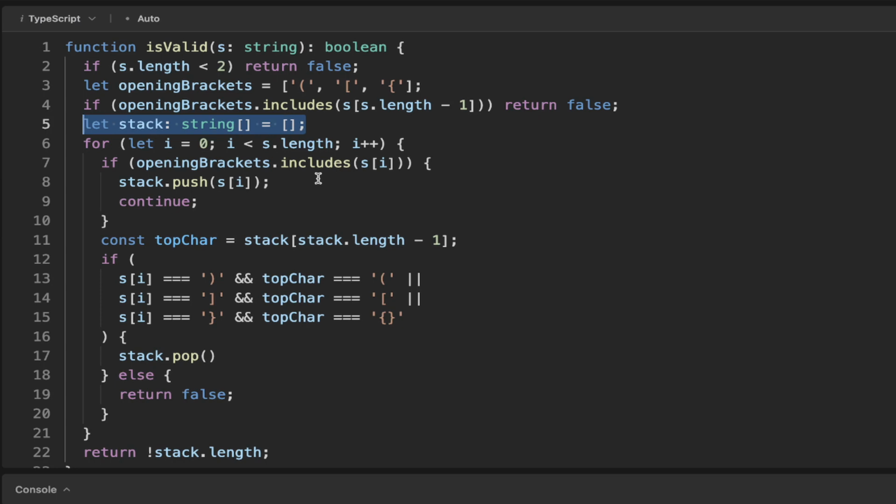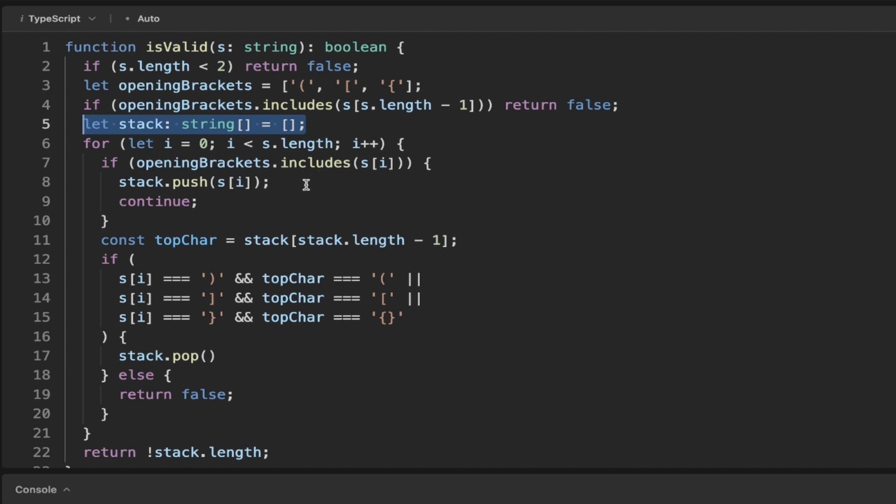So in order for it to be valid, the closing bracket must correspond to the last opening bracket or the top character. And we've got this stack structure here. It's not a real stack, it's just an array, but we're using it in place of a stack because it's going to act as a stack, so we only care about pushing and popping.